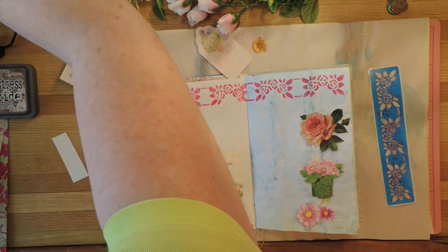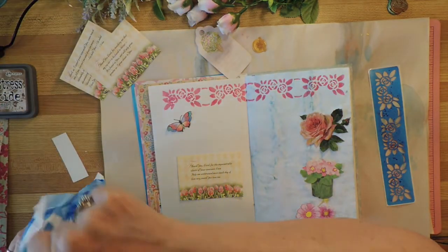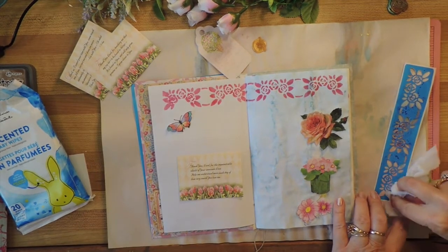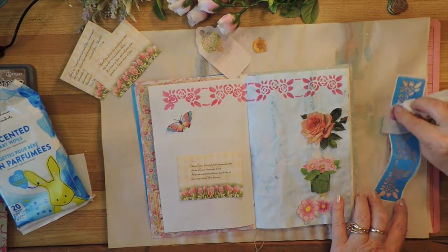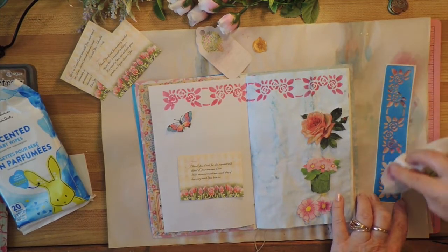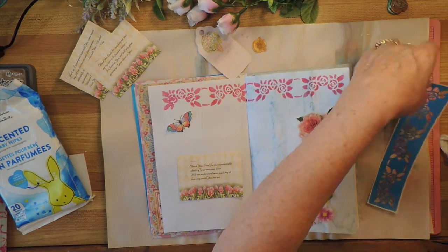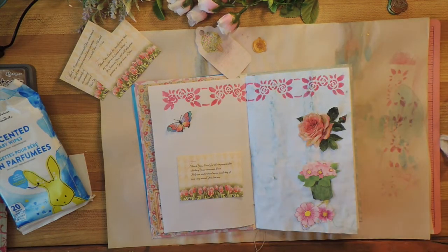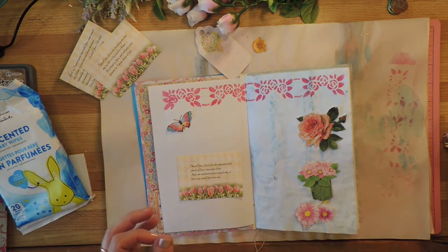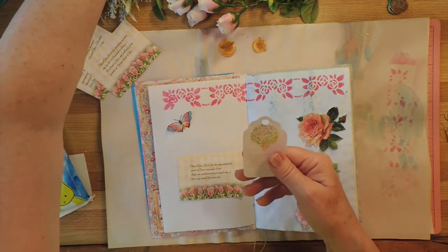I also want to clean up this stencil while it's still wet. Because it's watercolor, it would clean up even dry. In fact, it is kind of dry, but I want to get the watercolor off of it, because if I use it another time with a different color, I might end up mixing the colors, and they could accidentally get brushed into the stencil spaces. Also, I must have another one of these.